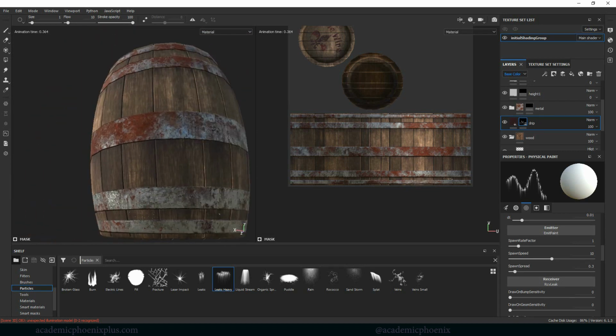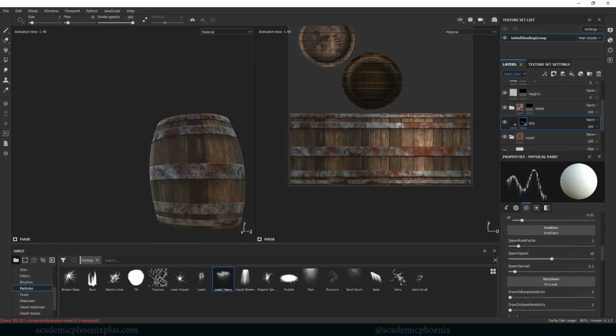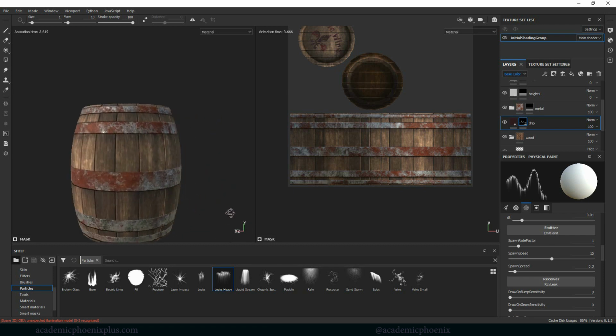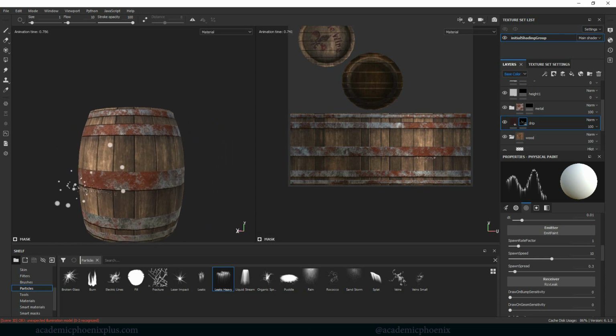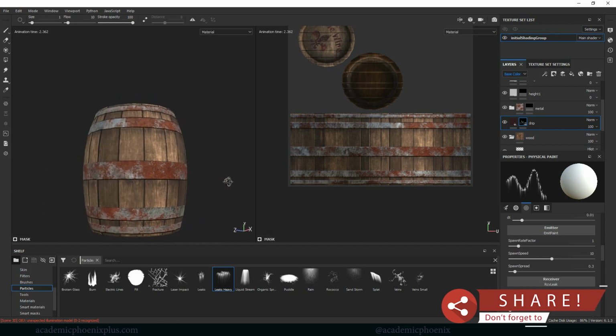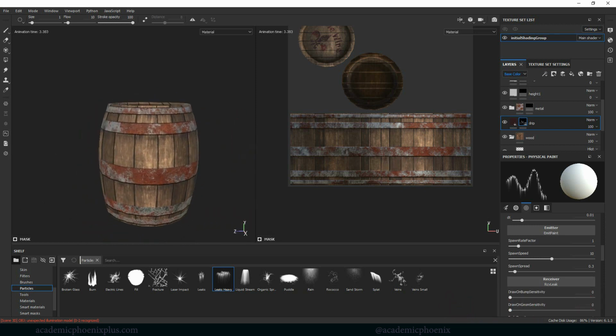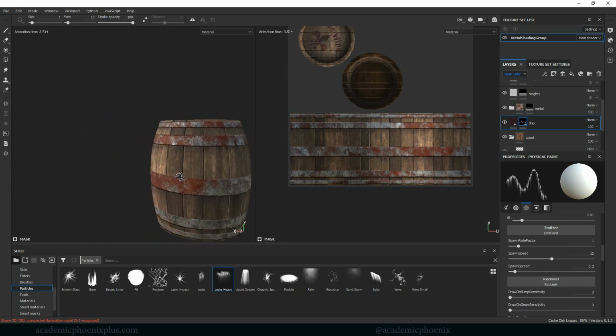So you have to think about how you break it up. That's why reference is really important. We want to make sure we take a look at something real and capture what makes it real. And then once you capture it, you'll be able to recreate it. So hopefully that made sense.